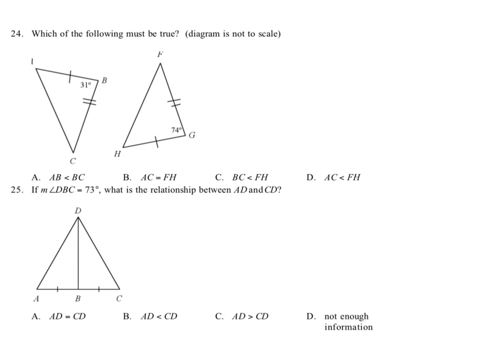Okay, this is a straightforward problem because the hinge theorem is really what's at play here. What the hinge theorem says is that if you have two sides that are congruent on two triangles, and we're referring to the included angle—the one that's in between those two sides that are congruent on both of them.